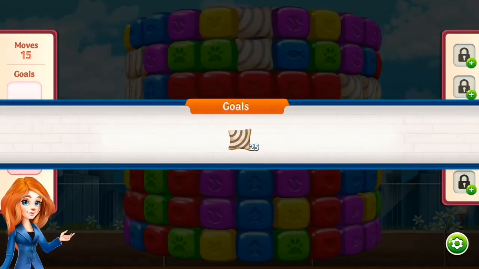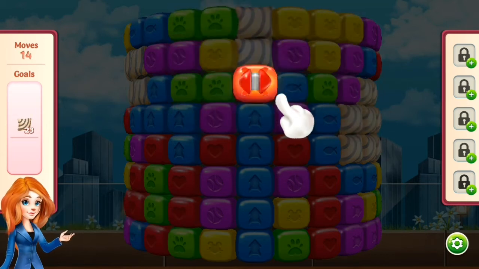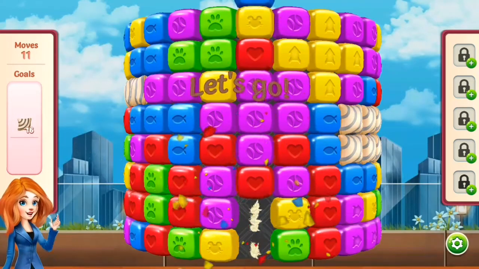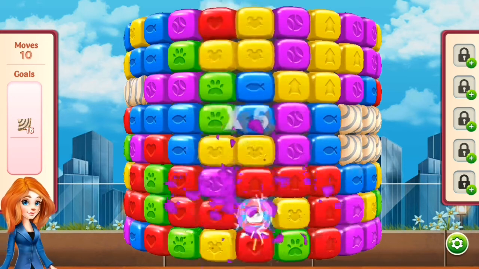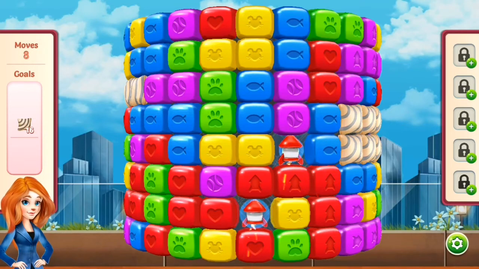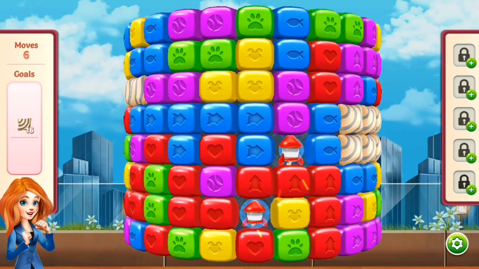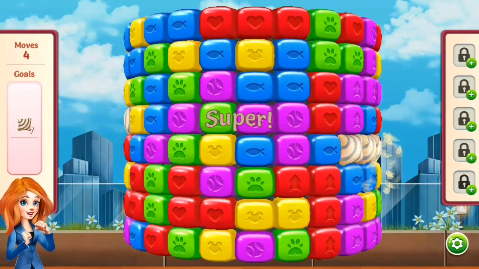Okay, we have to eliminate pillows again. Okay, well, this time we're going to actually earn some rockets, which is good, now we're going to get some power-ups. I love power-ups in match three games, so let's see how these go. Okay, let's see if we can get some good power-ups going here. There we go. Let's use this double power-up. See if it does anything.